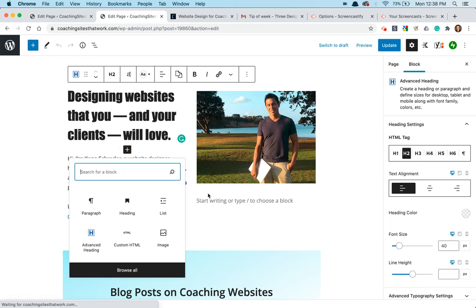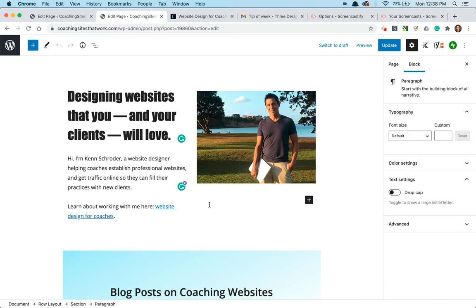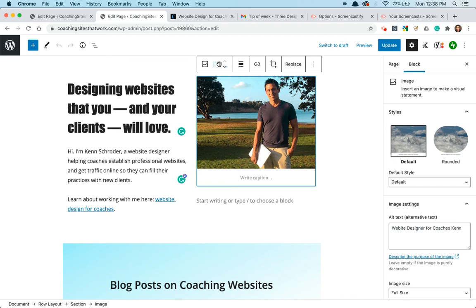Okay, I'm going to be throwing a lot of words out at you, and if you're brand spanking new to WordPress, this will look scary because it's a tool meant for someone to lay out a page well, and so it gives you a lot of options of stuff to do.